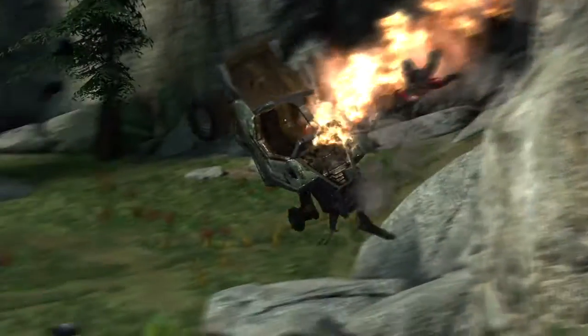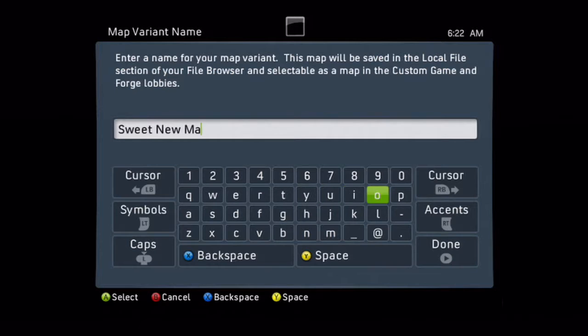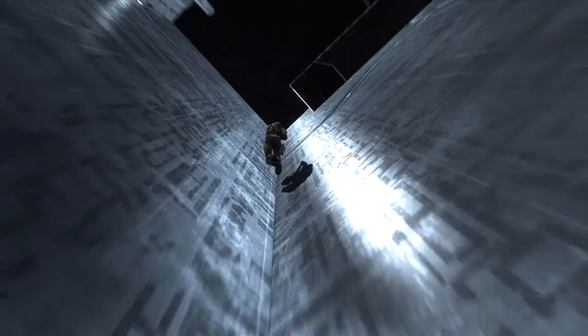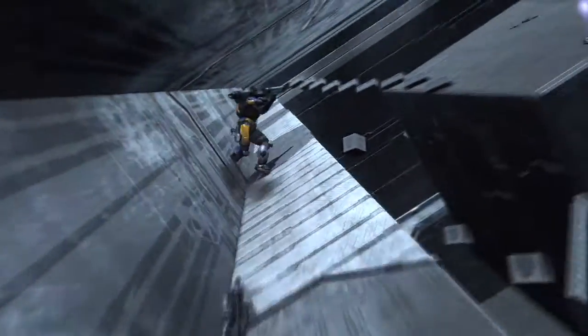With the new tagging system, you can save a Forge variant, you can post it to your file share, and then you can say, you know, sweet new map. Things that are good are downloaded by a lot of people and passed around to a lot of people, and that makes the really sweet stuff bubble up to the top. I'm looking forward to what the next big community game type is going to be.